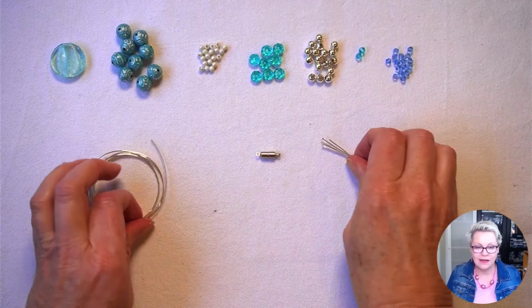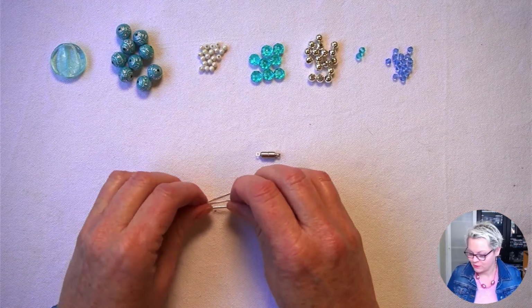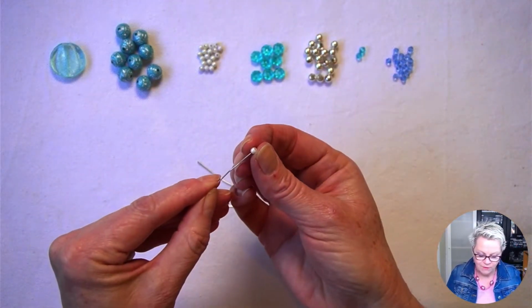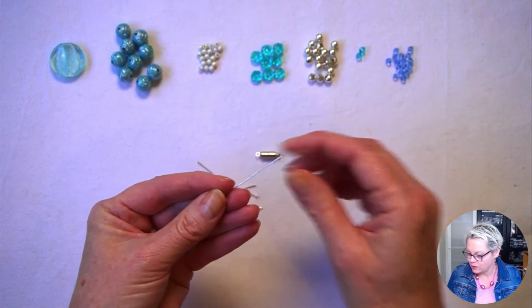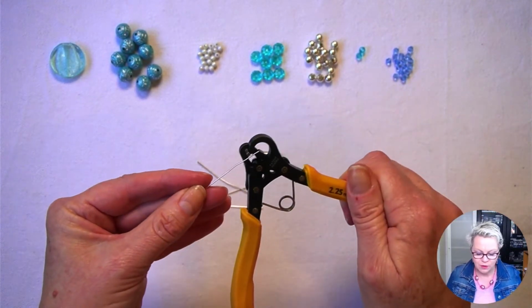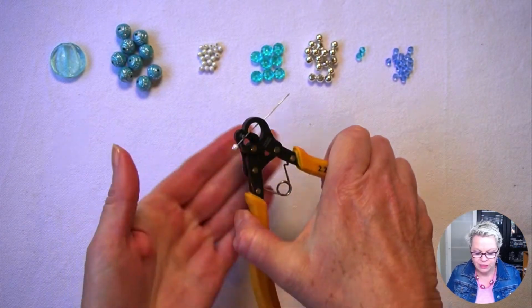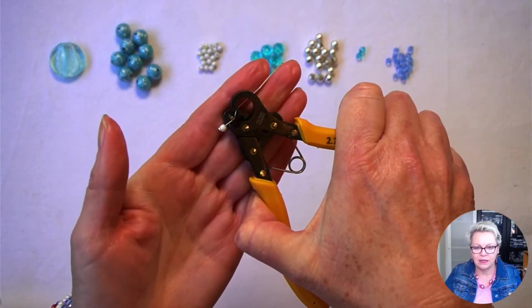Alright, so we're going to start off with making our little dangles. To do that, what I'm going to do is feed on one of my vacuum beads here, the little 4mm ones, and I'm just going to use my one-step looper to make a loop in the wire. So I've threaded it onto my head pin and I'm making the loop.